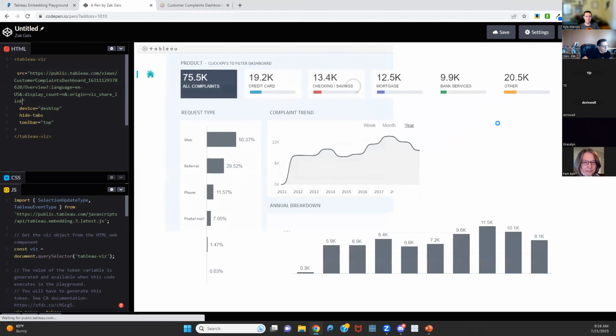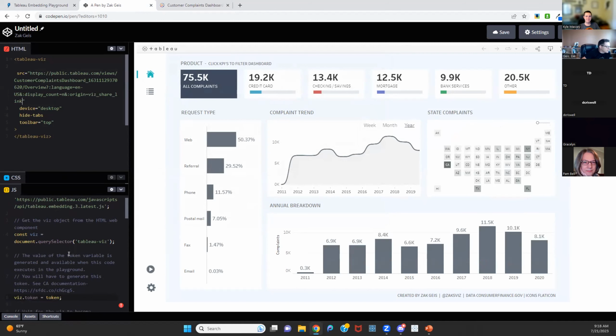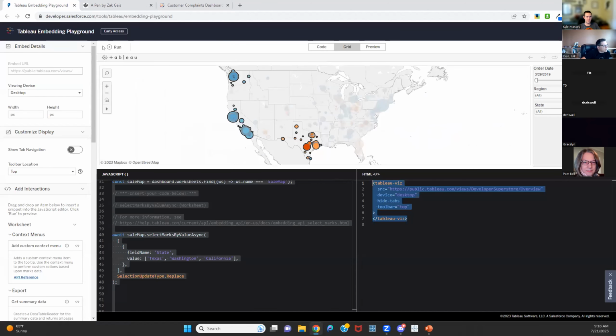And lo and behold, we've got this beautiful work of art over here in Coped now. And so now I can start to work with this on my own stuff. I can play with the same filters, see what I can do. So definitely something I would encourage you, again, to check out on this website. Play around with it in Coped, use your own workbook, your own dashboard inside of Public or Tableau Cloud or whatever, and just play around with some of these features.